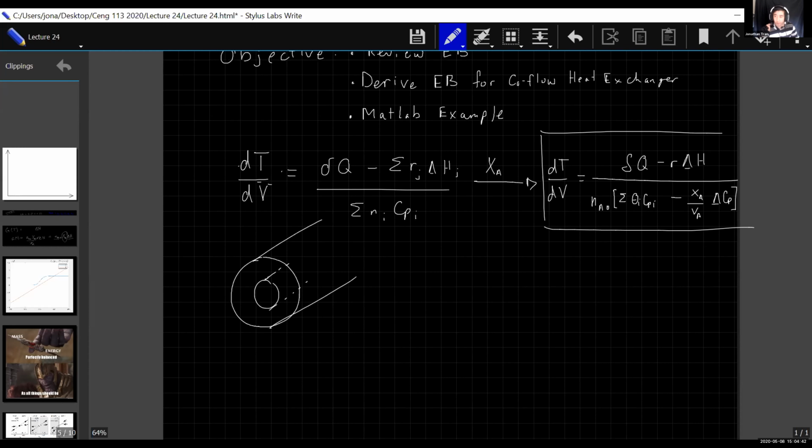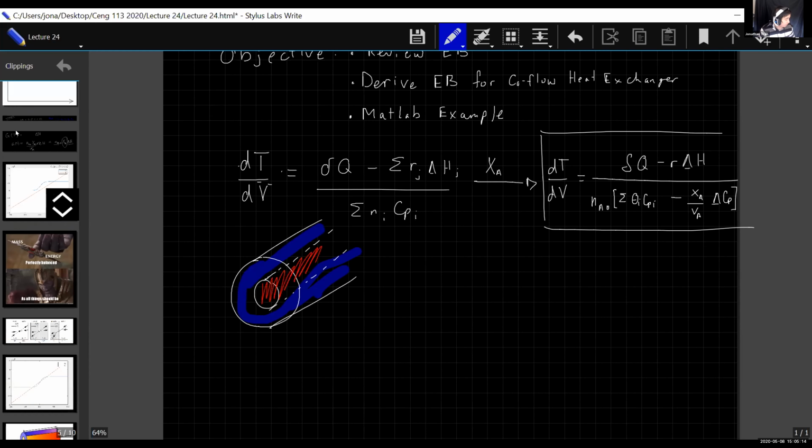if we imagine our PFR pipe being surrounded by a larger pipe, we can imagine that the inner pipe, which holds our process fluid, at least in the case of an exothermic reaction, would be a hot fluid. And then it's surrounded by an outer pipe, which in this case you could call a jacket, or it's just a pipe basically. But in this case, the pipe would be filled with a colder fluid that will cool the inner tube.